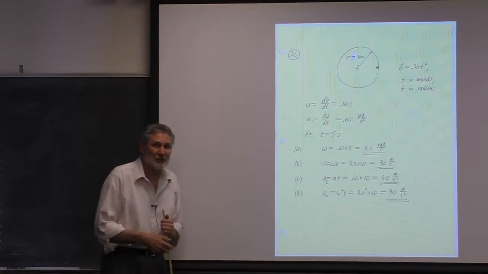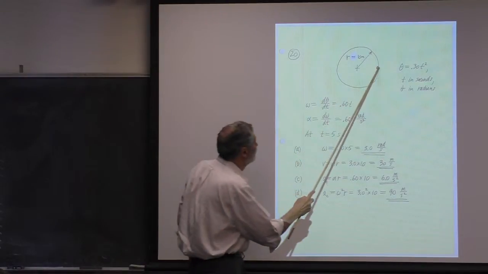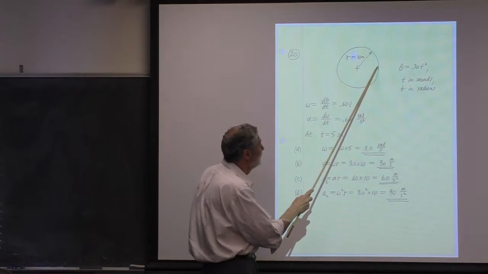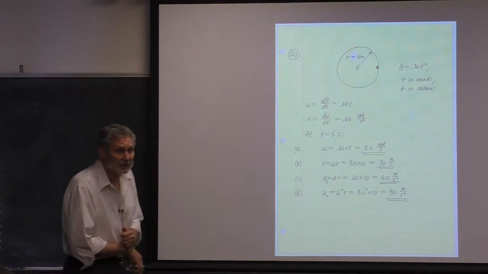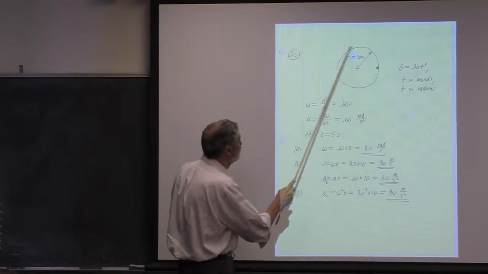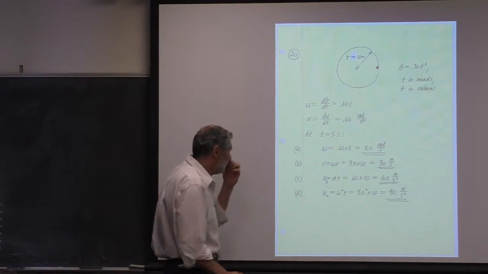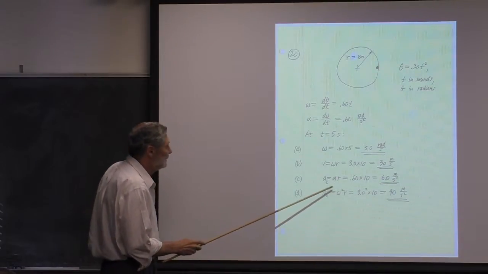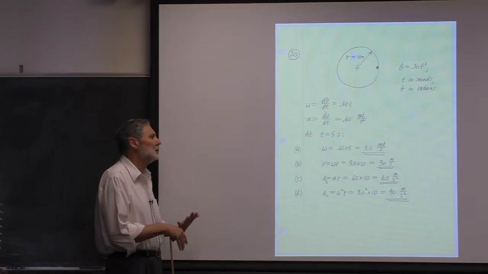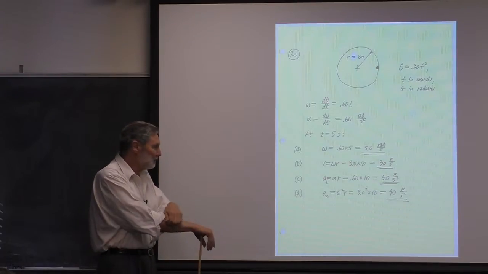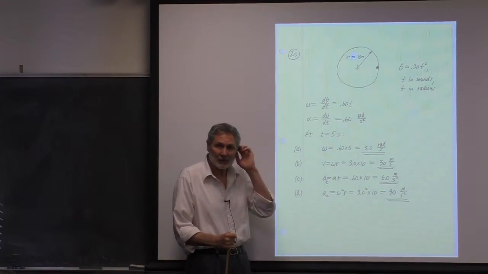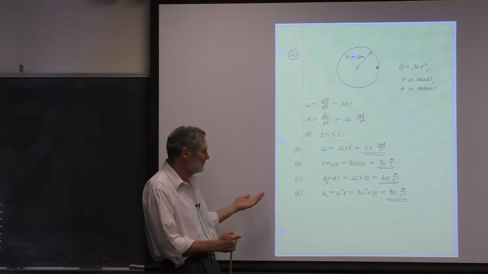Finally, the centripetal acceleration. This person's going in a circle here. At any moment, there's going to be a centripetal acceleration because there's a force. Because the person's moving in a circle, there has to be a force here. So in this case, remember it's v squared over r, but the better way to think of it is omega squared r. There are 2 ways we can think about it because they're clearly equivalent.